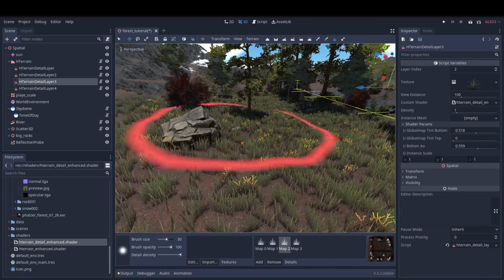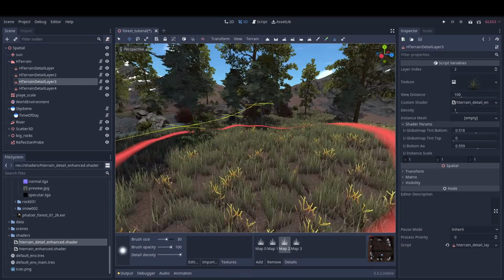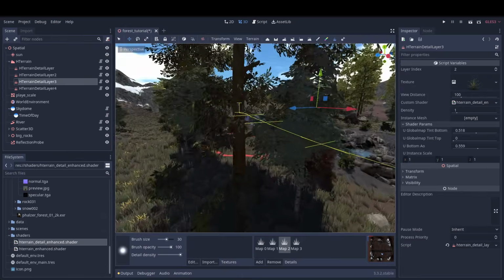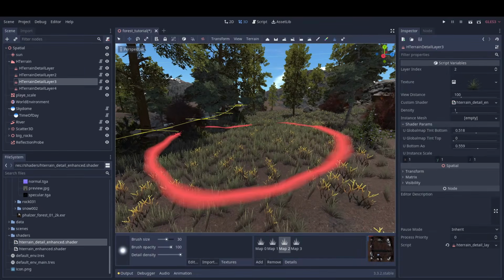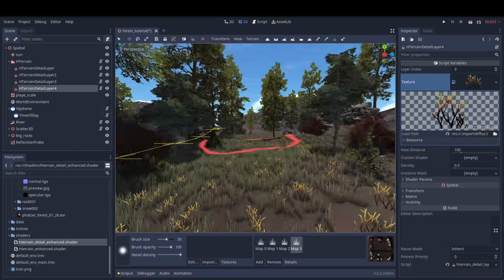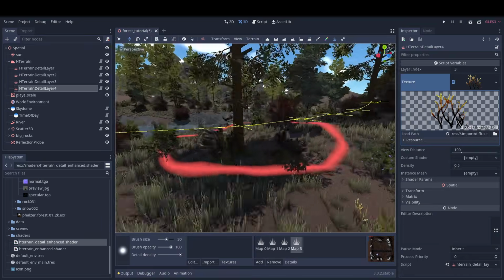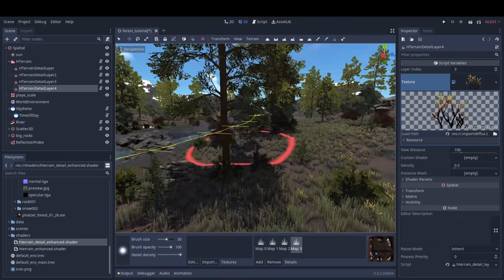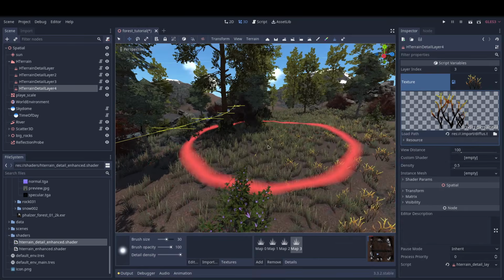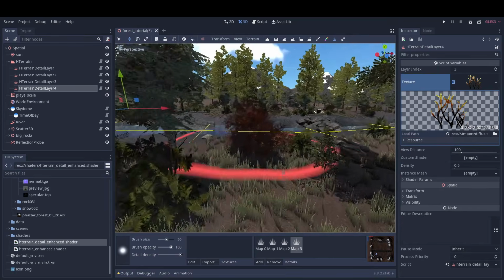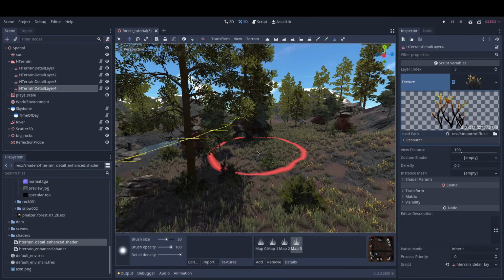So our grass is looking like that right now. And the thing we can add now is some changes to the environment. So yeah, I will be back in a minute.